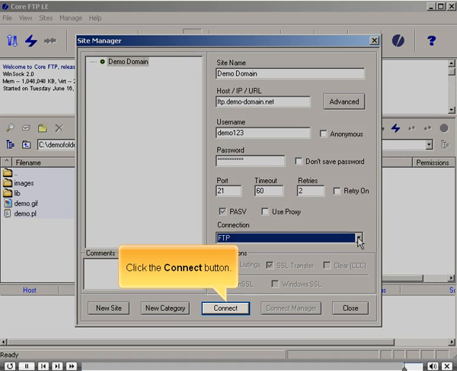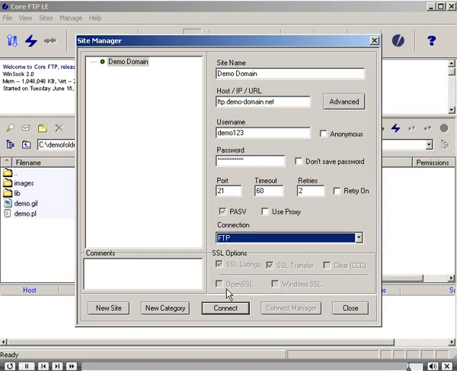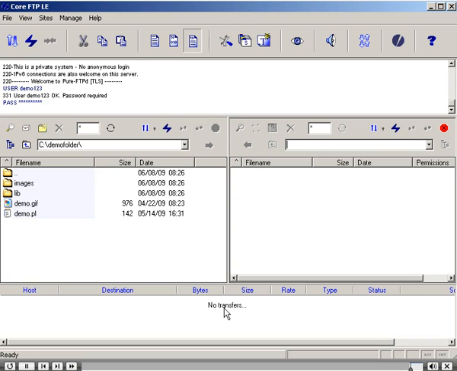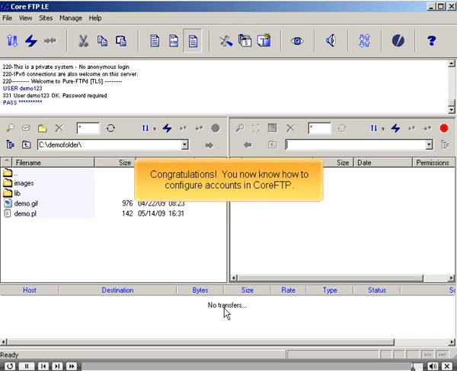Click the Connect button. Congratulations! You now know how to configure accounts in CoreFtp.